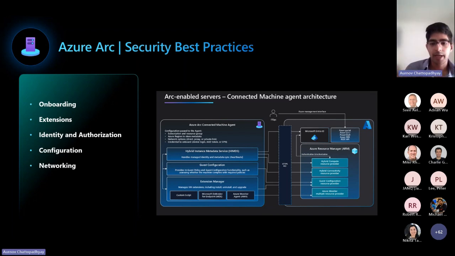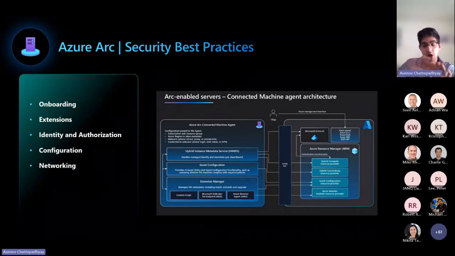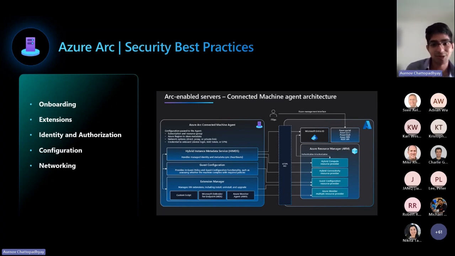So at a high level, as you're likely aware, every Arc-enabled server has the connected machine agent. And that connected machine agent has three core components. It has Hybrid Instance Metadata Service, HIMDS. So that's handling the managed identity, that's sending the heartbeats to establish connectivity with Azure. Then you have machine config, guest configuration. We know there's a lot of DSC fans, a lot of Azure policy users here. That's what allows those in-guest policy capabilities like assessments, right? TLS protocol assessment, for example, security baselines, etc.